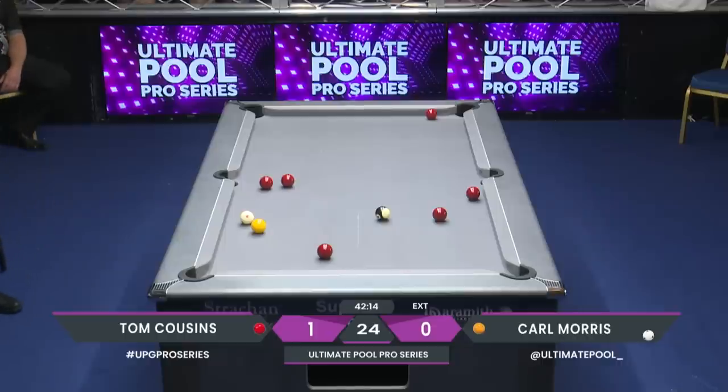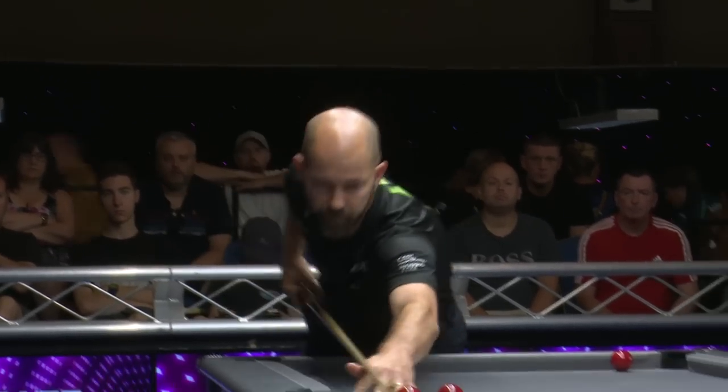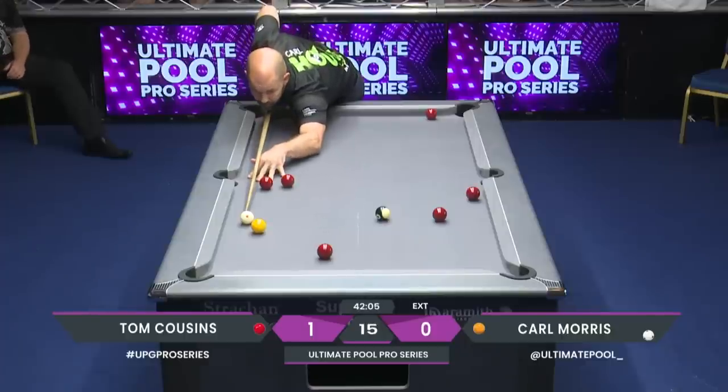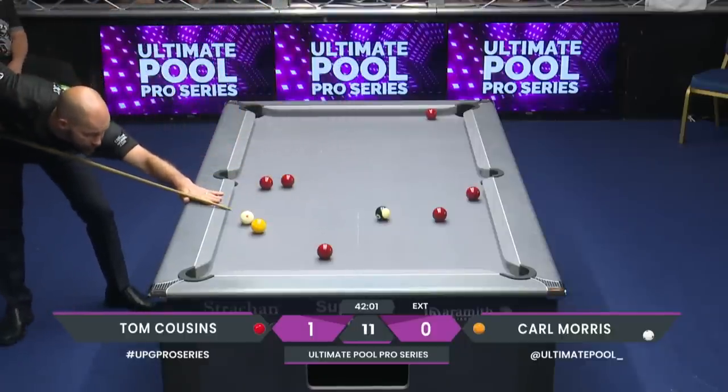If you played it with plenty of left-hand side, it would have come down below the eight ball, and it would have been perfect. He'd have had plenty of space to leave the white. But that was just... He's going to try and get the white high, so he's got the black into the same pocket he's playing the other one.